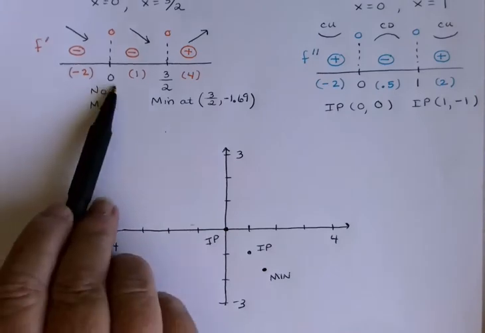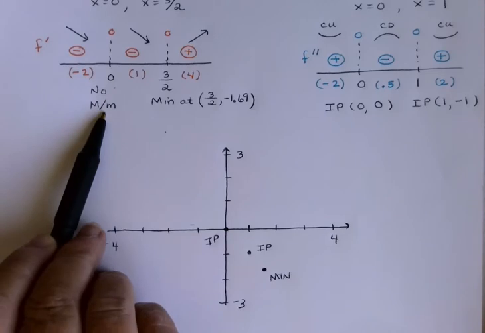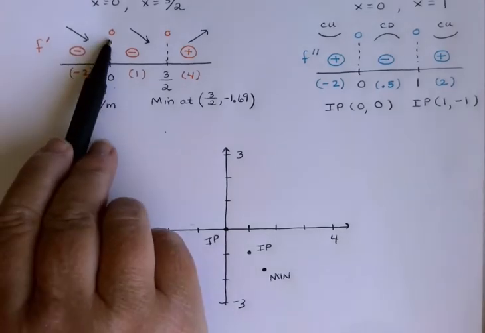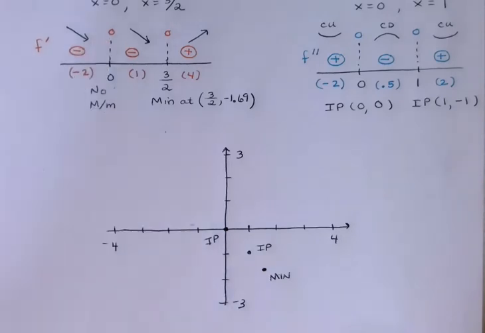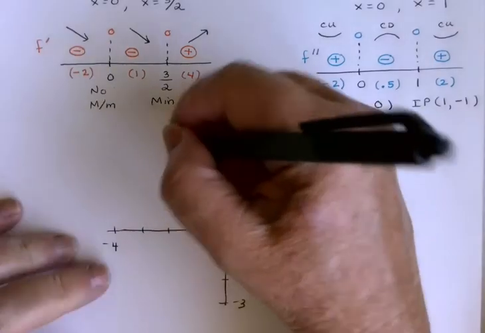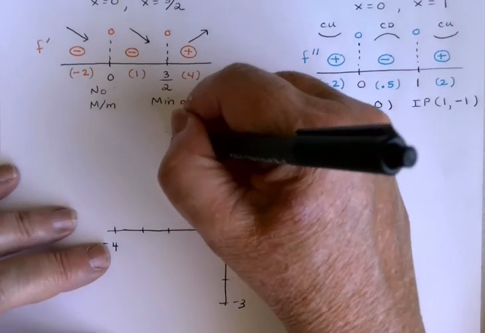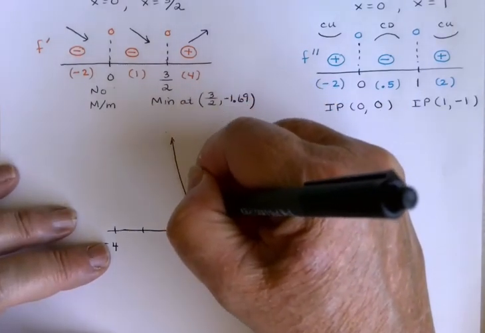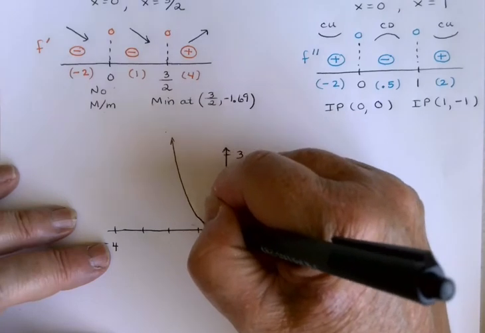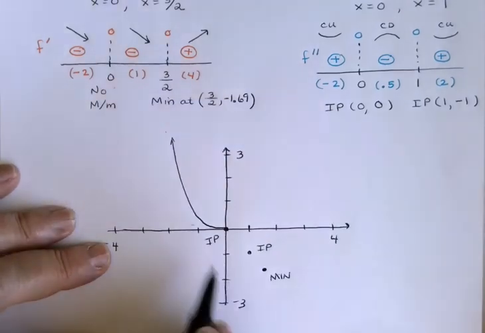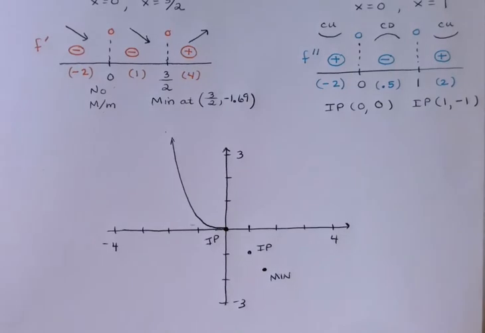Notice that at 0, 0, even though there was no max or min, my derivative is 0, so I should have a horizontal tangent line there. So I'm going to start drawing this coming decreasing but concave up. And as I come in towards that inflection point at 0, I'm going to make my graph level off and go temporarily horizontal right there. It's an inflection point, and it has a 0 derivative, or a horizontal tangent line.